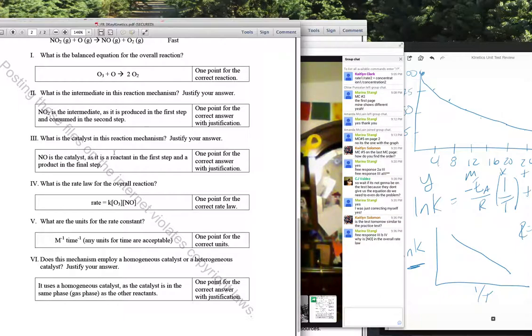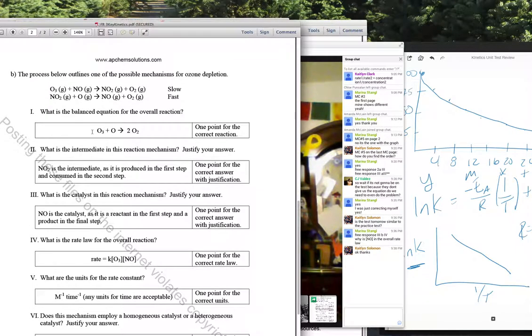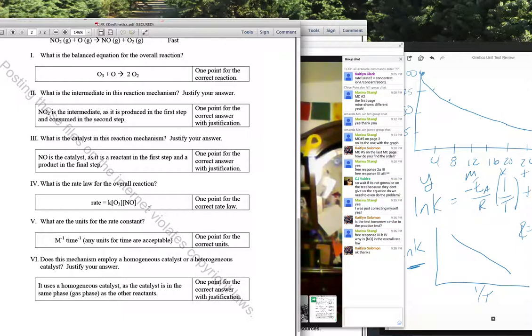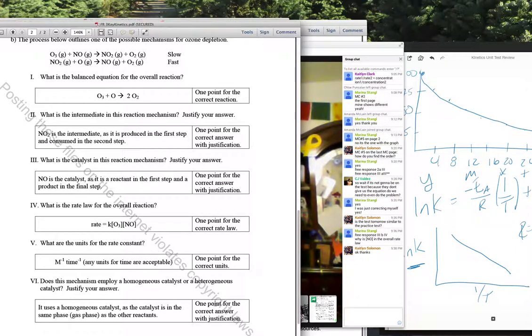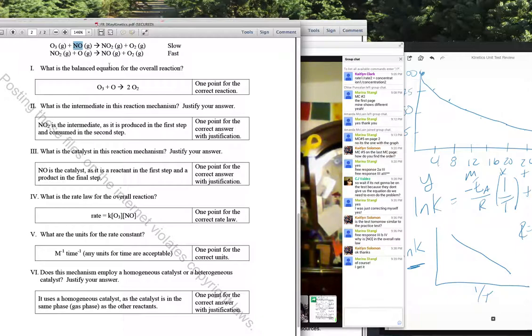Free response three B four. Why is it? No. Okay. So three B four. Why is nitrogen monoxide in the overall rate law? Okay. So for this one, if we go back up to the top, we have O3 and NO in the, oh, this is another one of those. Okay. So the O3 and the NO are in the slow step. They're reacting from the slow step. So you're going to think, okay, I'm going to put that in. But if I look at the overall reaction, there is no nitrogen monoxide in the overall reaction. Why is it in there? It just so happens that once again, nitrogen monoxide is a catalyst because it is on the reactant side in the first reaction and it's on the product side in the second reaction or final reaction. And so, oh, you got it. Okay. I see. You got it. Good. Irritating, but that's, that's why it is.